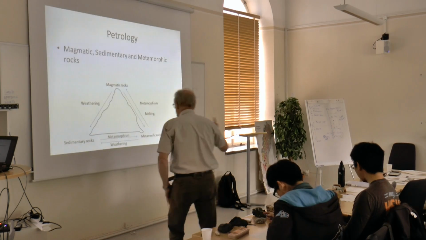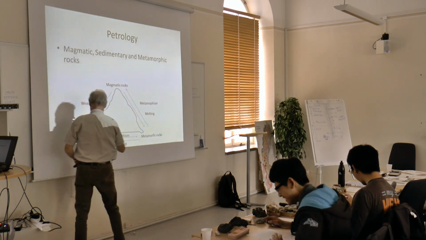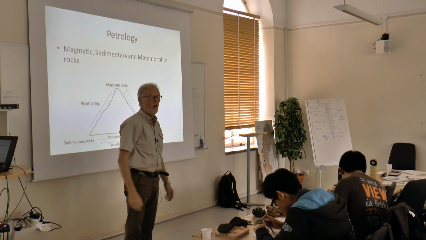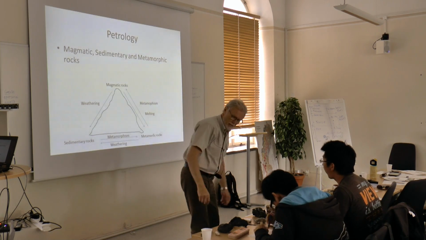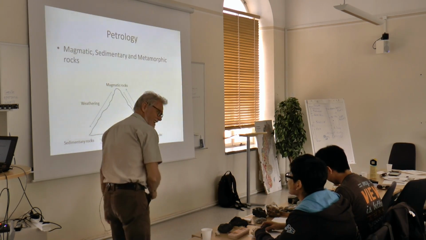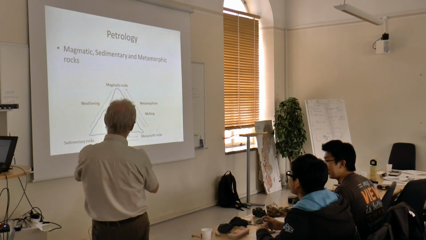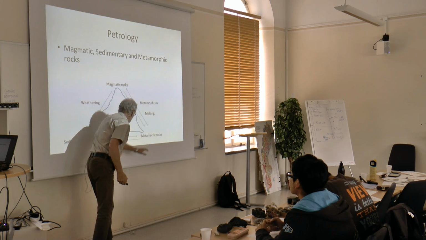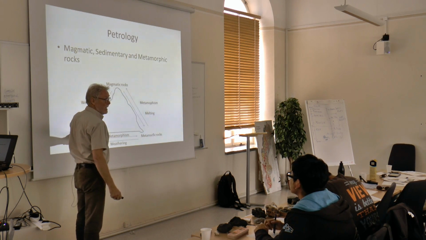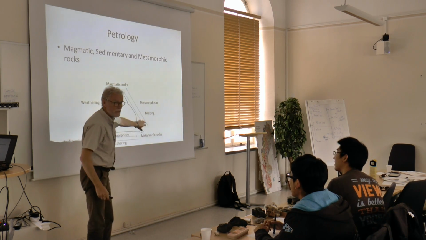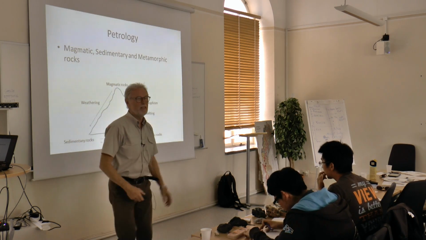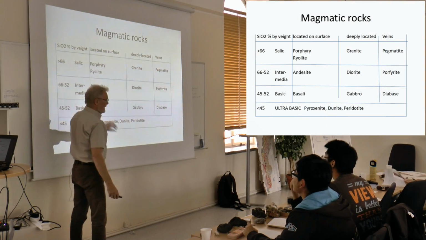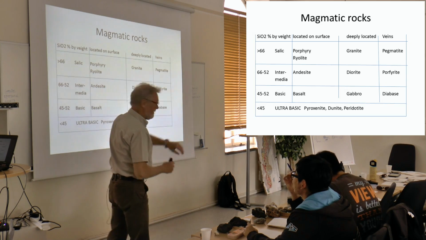It's very interesting. Okay, we have magmatic, metamorphic, and sedimentary rocks, and they create this circle, the rock forming circle, we call it. And so only 3 rocks you need to know: magmatic, metamorphic, and sedimentary rocks. But then you can see that there are thousands of names of different types in every one of these 3 groups, but never mind. And we start with magmatic rocks. I think we can have that before a break.